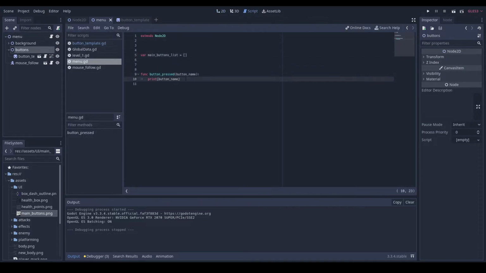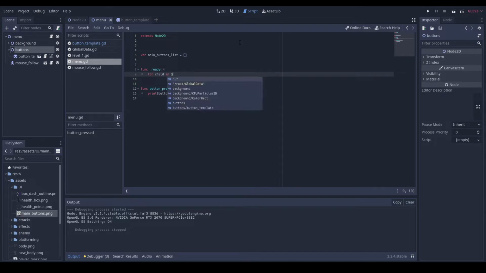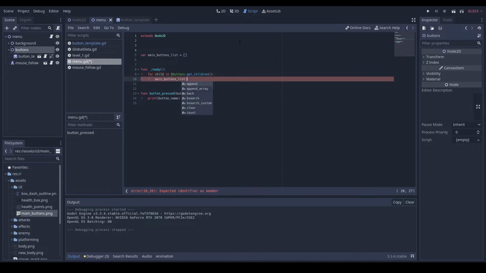And then we'll do func ready, for child in main buttons dot get children, main buttons list dot push front child.